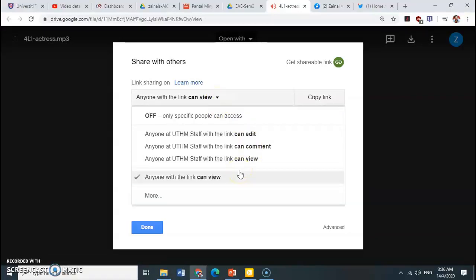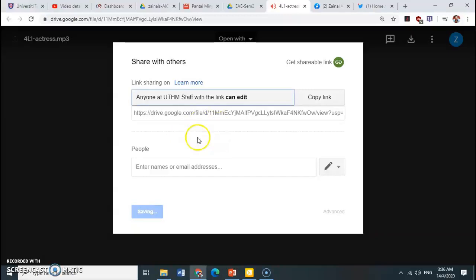Right now if we notice here, we have anyone at UTHM staff with the link can edit, can comment, can view. So if we click on one of these, meaning if we share one document with colleagues who are using their personal Gmail account, they still cannot access this file.